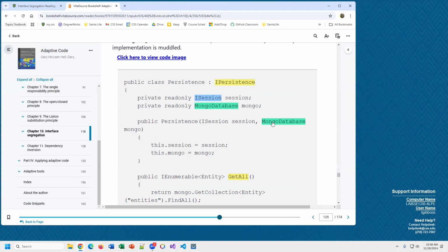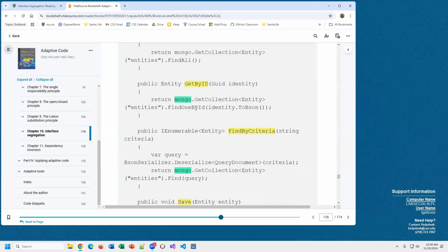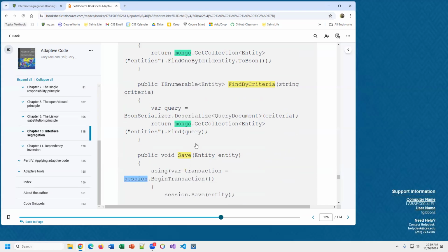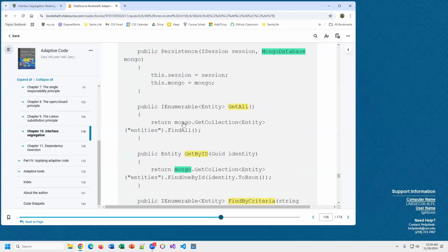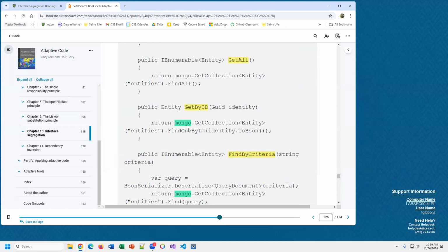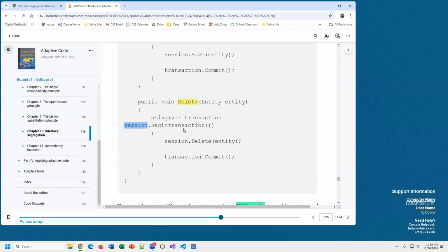We pass in a MongoDB, and when we're reading from a database, we use that MongoDB. We're deserializing stuff here. Find by criteria also implements it. So this green stuff, where you see green, is MongoDB stuff.